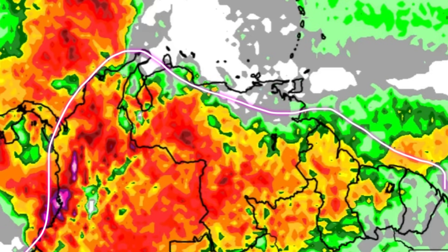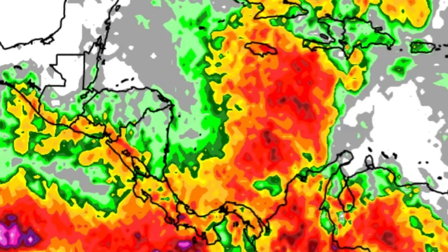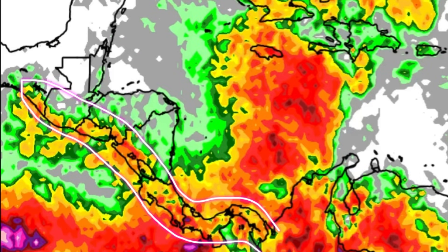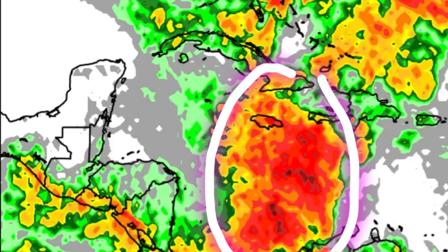For northern South America — parts of Colombia, Venezuela, Guyana, Suriname, and French Guiana — there could be some heavy rain, especially for Colombia where we're seeing those purple and pink shadings popping up, with rainfall amounts probably going up to three and a half to four inches in some areas. Panama, Costa Rica, heading towards the Pacific coast of Nicaragua, El Salvador, Guatemala, and parts of Mexico could definitely be active today. A whole lot of rain is not expected for the Bay Islands off Honduras, Ambergris Caye and the other cays offshore Belize, Belize itself, or the overall Yucatan.